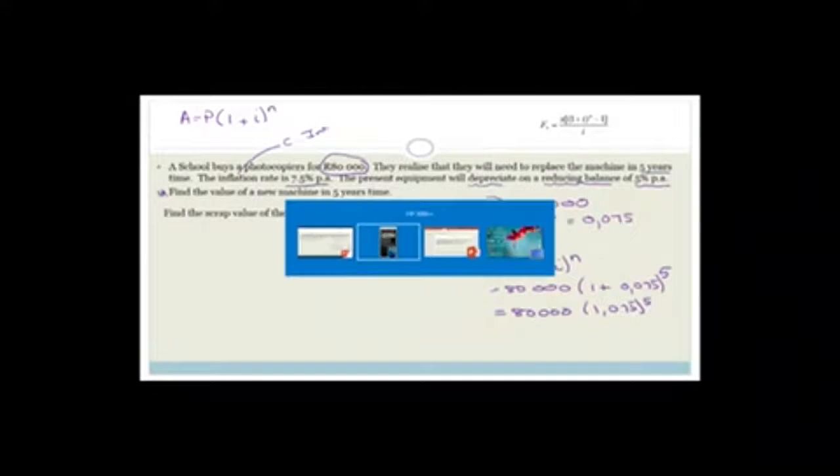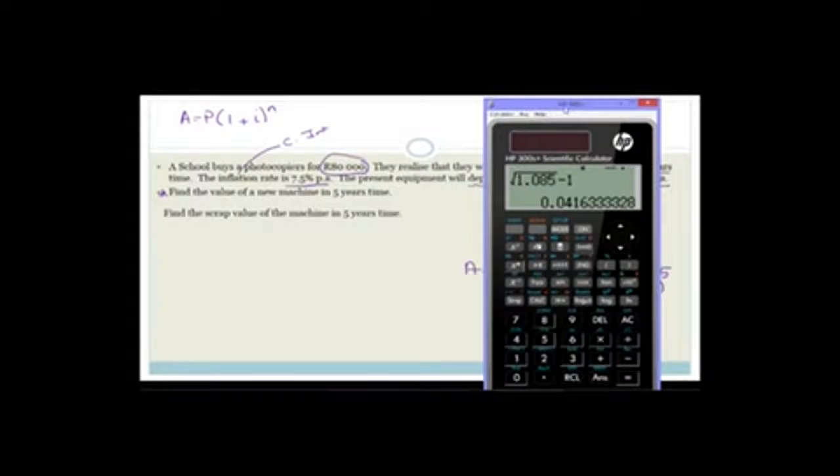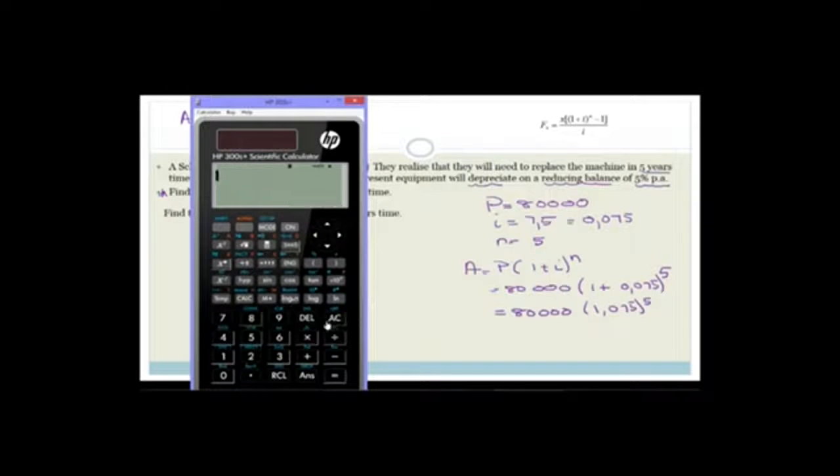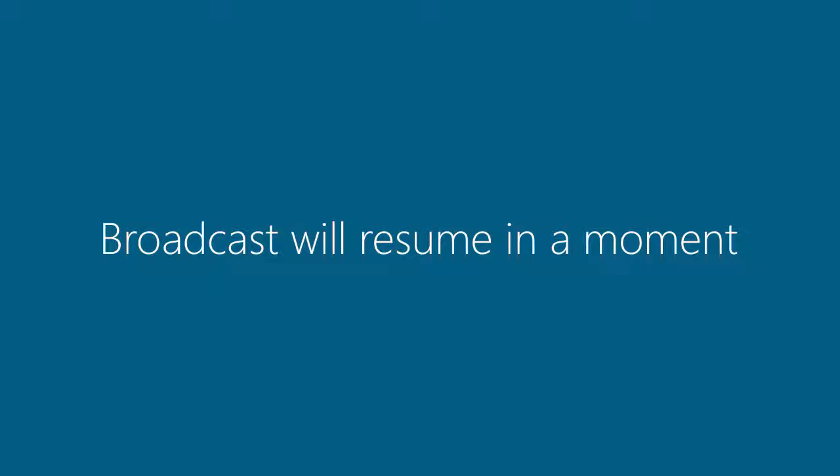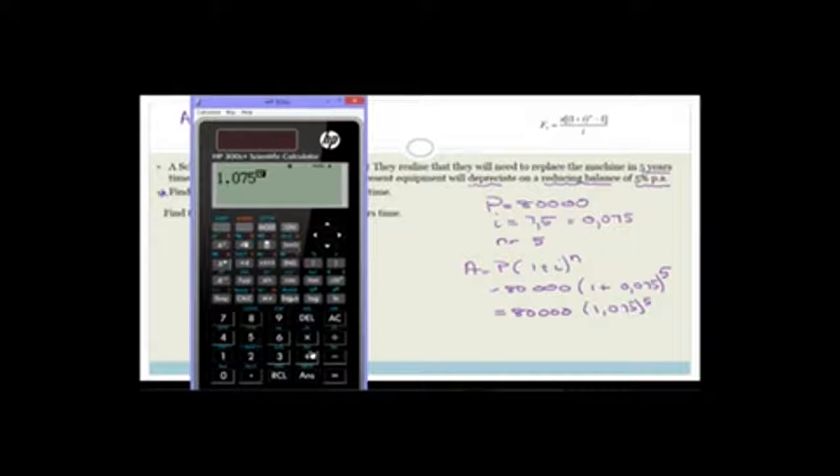Okay, so then we need our calculators. And I almost reached for my own personal calculator. It would have been a bit silly. So let's go through it. We're going to go 1.075 to the power of 5 equals, and then we're going to multiply that by 81.23. So it's going to be 114,850 and something. Remember that we're looking to round off to cents, which means we need to take it from the third decimal, which is a 6, and round it up to 5. So it's 114,850.35.